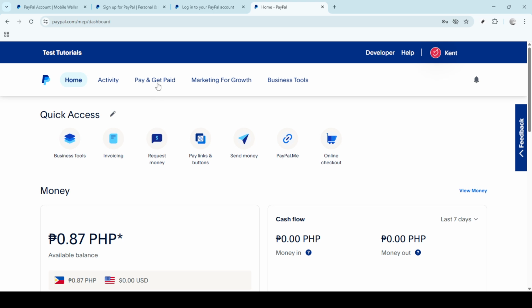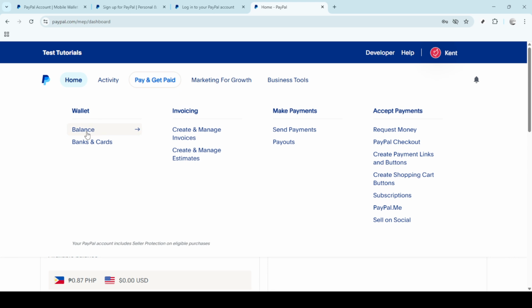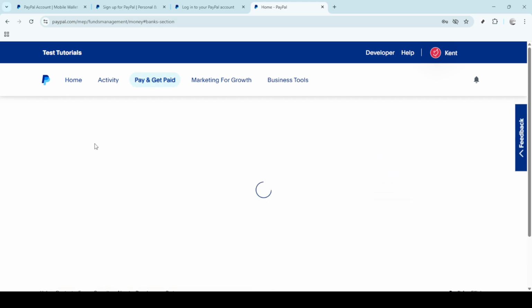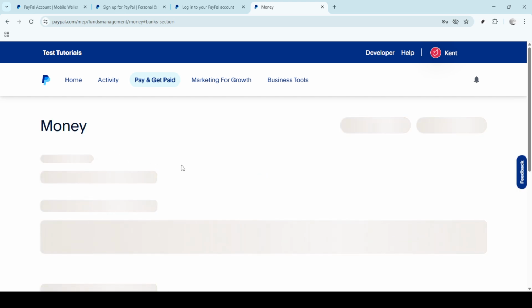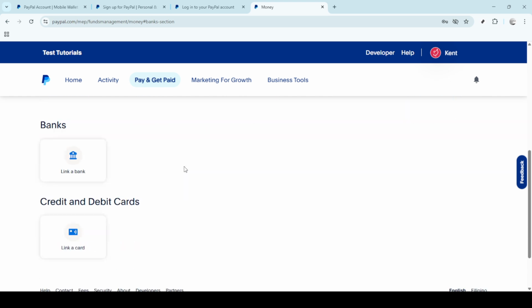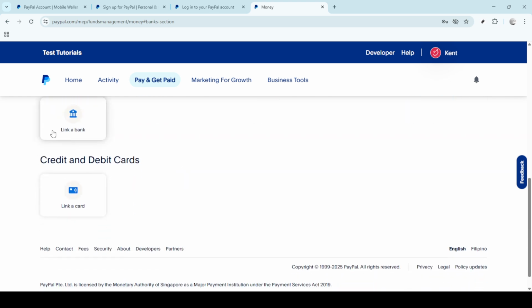The next thing you need to do is link your PayPal account to your bank account or a credit or debit card. Linking a financial institution allows you to start sending and receiving money seamlessly. Simply follow the on-screen instructions to securely connect your account. PayPal will guide you through this process. Once verification is completed and your account is linked, your PayPal account will be fully operational.